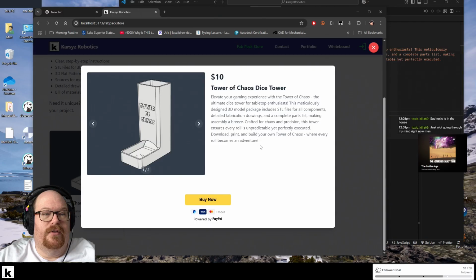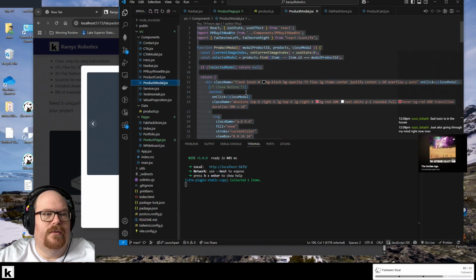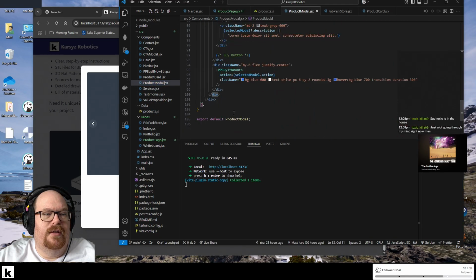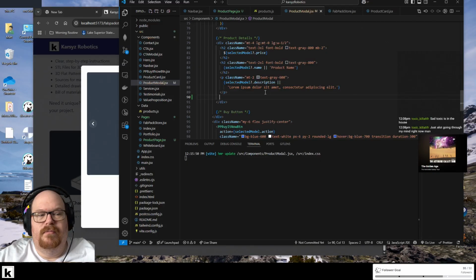So when I come into here, there should be another link for the product modal. At the end of the description, there should be another product link. So that closes the modal. Maybe make that a button or something.